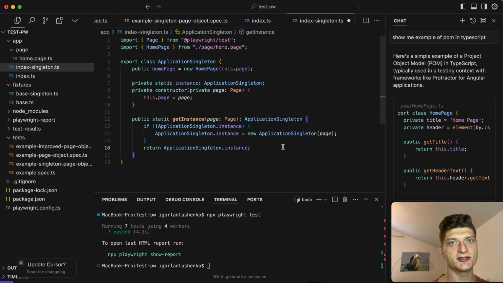Okay, time to talk about the factory design pattern. Factory is a widely used pattern. You can use it for any kind of situation where you want to build different entities depending on user input. For example, you have different user roles: admin, simple user, advanced user, and based on test need you want to create different users. So you are going to have a user factory with a getUser method, and that method accepts one argument with the name of the role. Or you can initialize different page objects depending on their name.